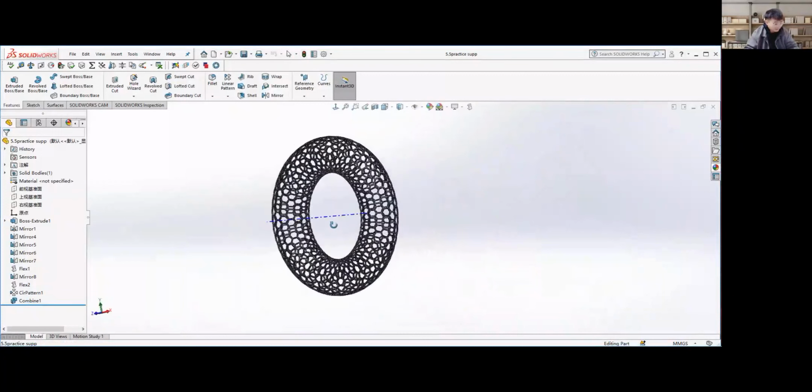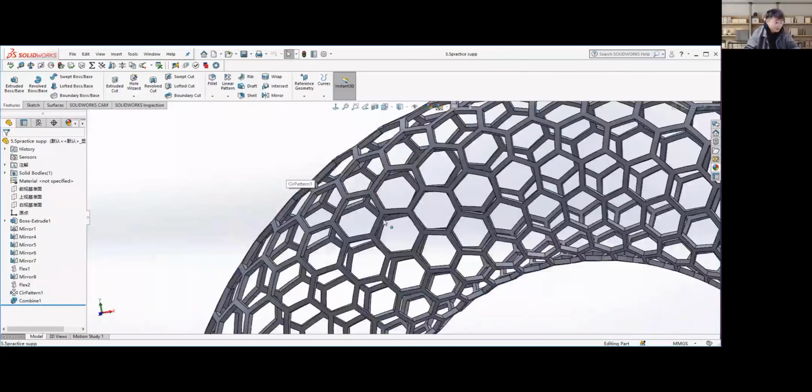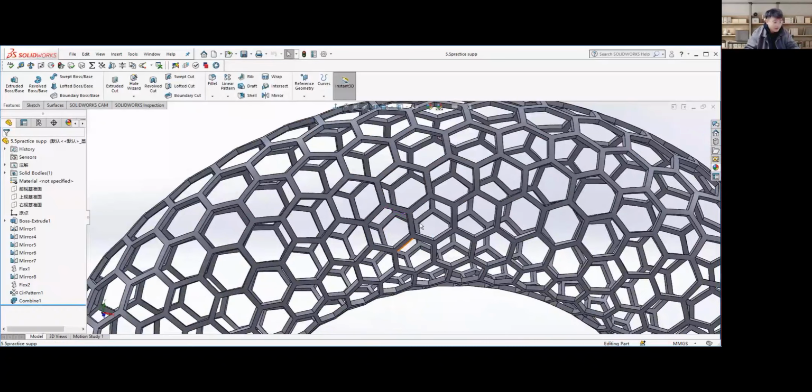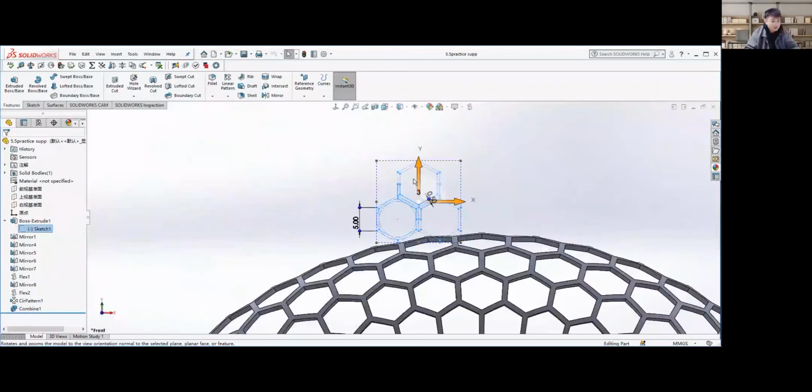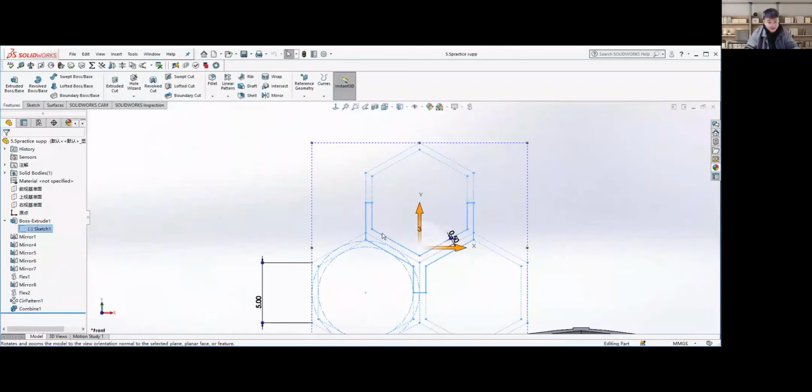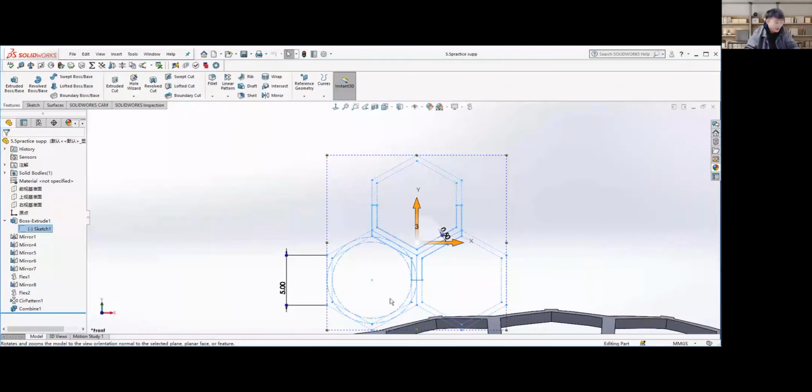As I mentioned, the basic unit of this design is a polygon. And on further observation, we can say that the basic unit should be like a Y letter right here. See that? You can see the feature, right? For the basic unit, it's a Y. So Y is not a polygon. If the unit is a polygon, like the three polygons right here, and we use a mirror function on it, we can imagine there will be an empty polygon. So we just build the unit of its shape, like a Y letter right here. Okay, sorry about that.